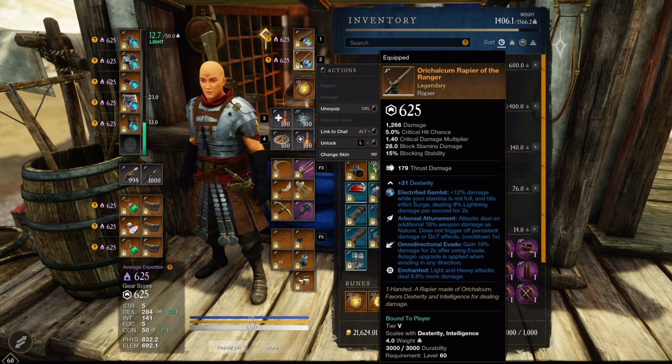But of course, Enchanted is hard to get, and so you could replace Enchanted by Vicious or Keen, which would make it way more affordable.